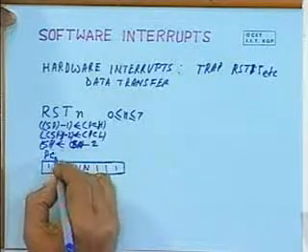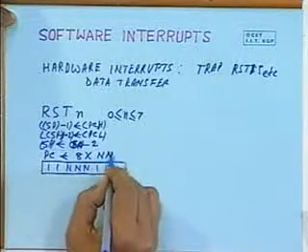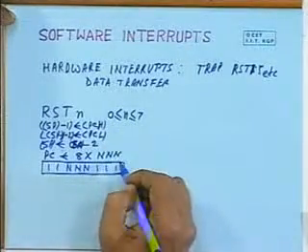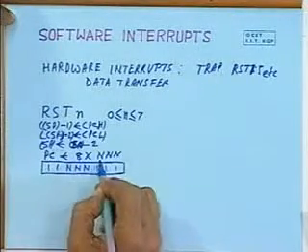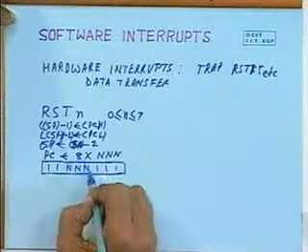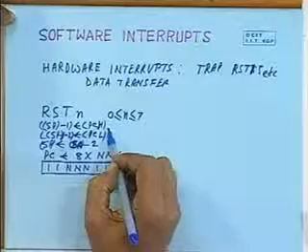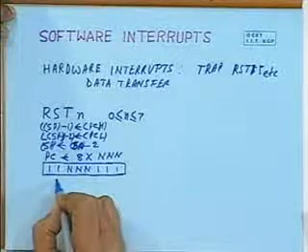and the program counter is loaded with the value 8 times n. Suppose the value is 0, then 0000 is loaded into the program counter. If this value is 1001, then 0008 in hex is loaded into the program counter. So it depends what value will be loaded in the program counter by this. In other words, you have got 8 software interrupts: RST0, RST1, RST2 to RST7.